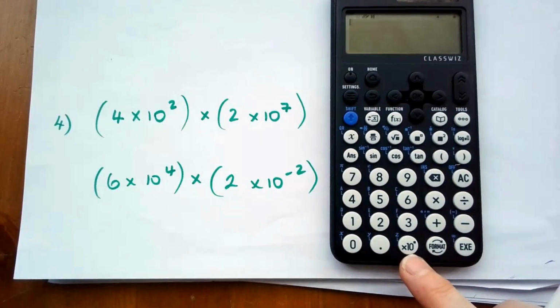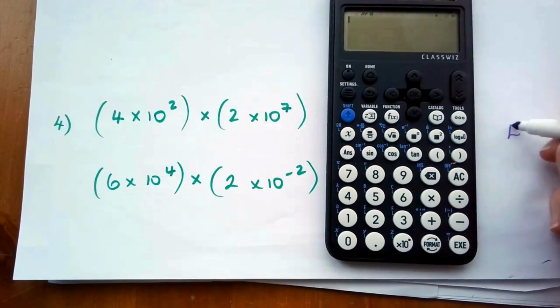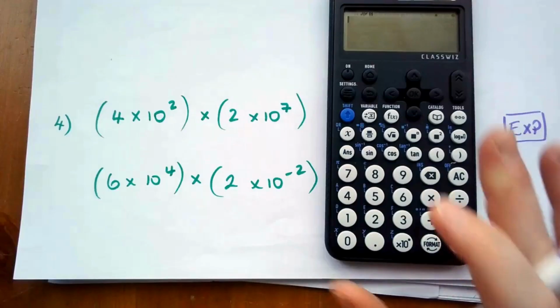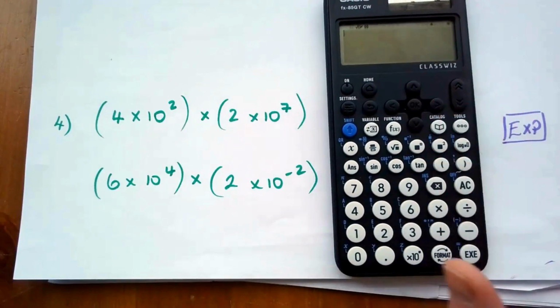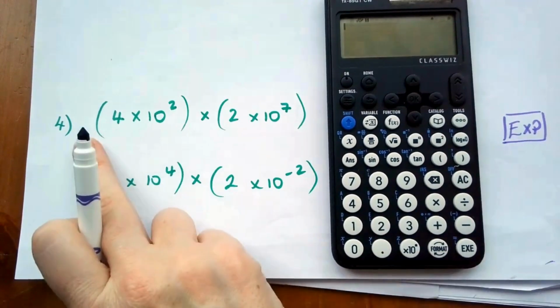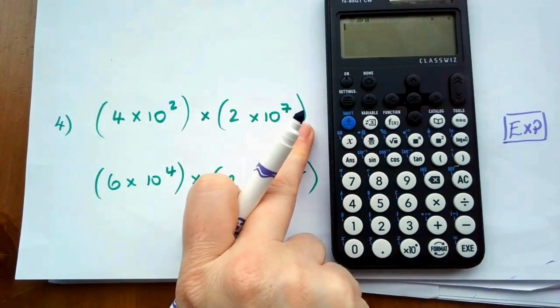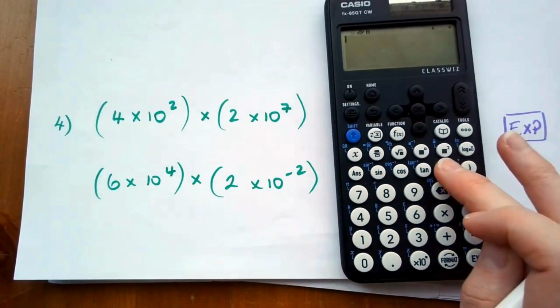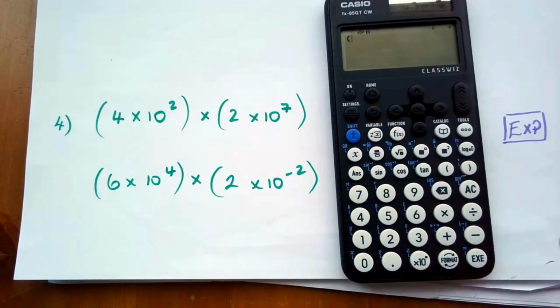On some calculators it might have the letters EXP on it. That could be what it says on your calculator, but it should be in this same sort of area down here. So that is the standard form button. You do not need to put times 10, anything like that. So let's look at this question. It wants us to work out these two things. So we've got to use brackets again, just to make sure everything's within that bracket.